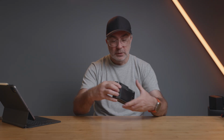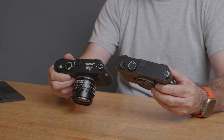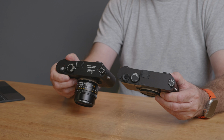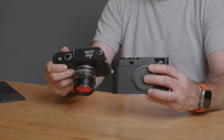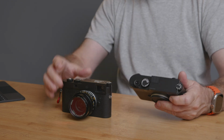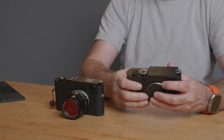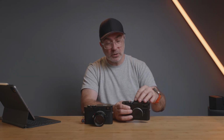Okay, right. So that is the M11 Monochrome, and this is an M11P. You'll see they're slightly different on top plate. They're the same finish, but the M11P has lettering on the top, and the M11 Monochrome is completely blacked out, basically. They're the same bodies, so they're both aluminum top plates, which makes the camera lighter. The dial here, you'll notice this one has the red lettering in white. This is white with grey. Got a plastic fantastic hot shoe cover.